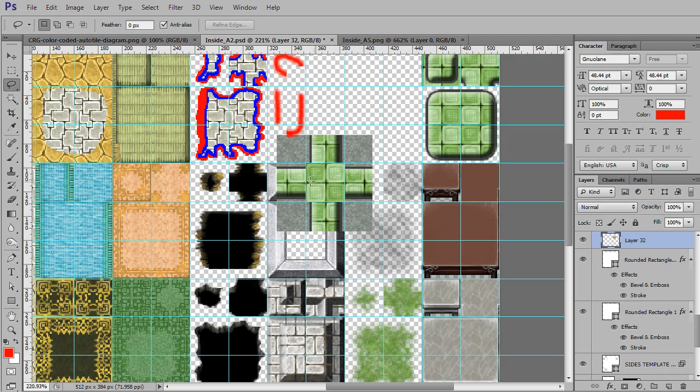So it would probably speed things up if as you're making a tile, you make it down here, and even if you're eventually going to put it somewhere else, just for testing, you work down here, and then you can just keep hiding this and then show it again if you need to work on it more. And that will speed things up a lot. I assume if you're making professional quality auto tiles, you're going to be spending a lot more time than I did in this video, because I was just trying to quickly show you how it's done.